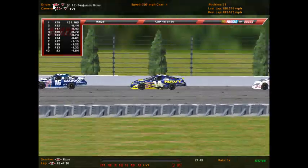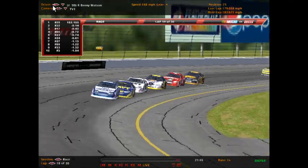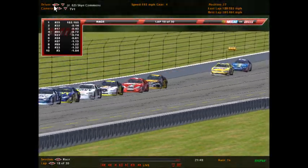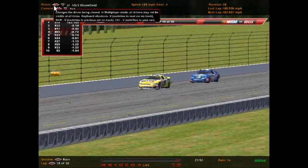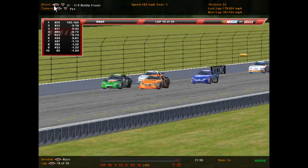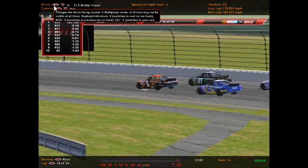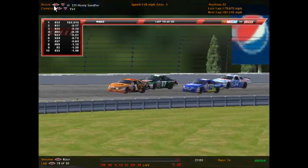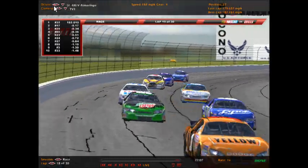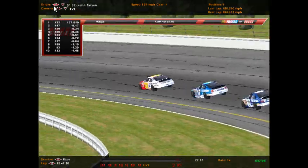Eli Bright running 22nd. 23rd is Benjamin Miles. 24th, excuse me, it's Jay Jefferson. Benny Watson, 25th. 26th is William Brock. 27th is Sky Commons. 28th is Simon Bloomfield. 29th is Zach Winkle. 30th is Mitchell Collins. 31st, Aiden Shepard. 32nd is Bobby Frazier in the 1 car as he gets by Henry Stammer. Stammer drops to 33rd. 34th is Diego Yepes. Trey White, 35th. 36th is Dion Moon. 37th, Vince Almarengo. Then James Henry and Ryan Brommer in 39th. And Johnny Gardner running in 40th.